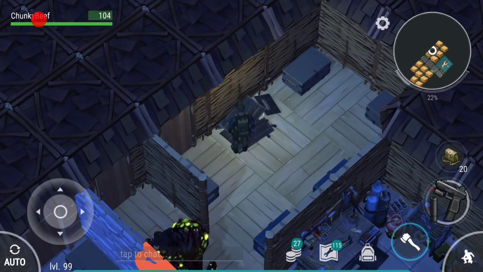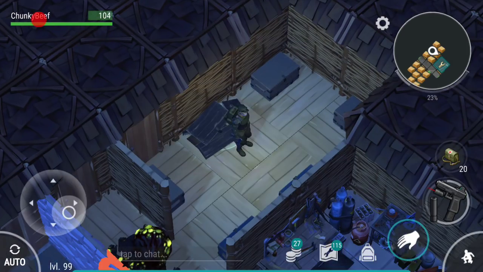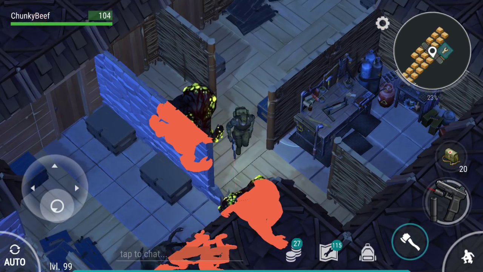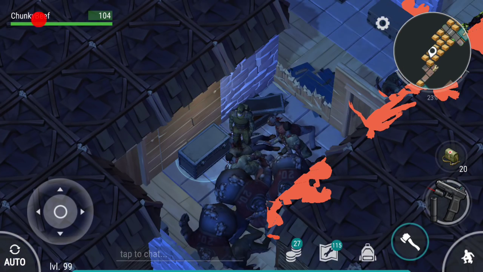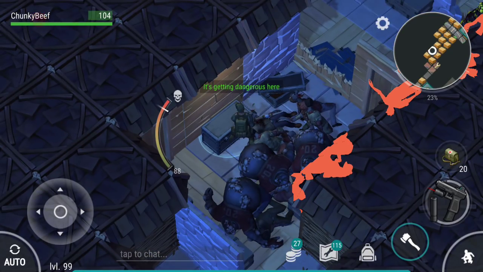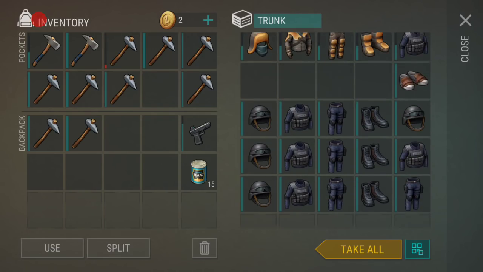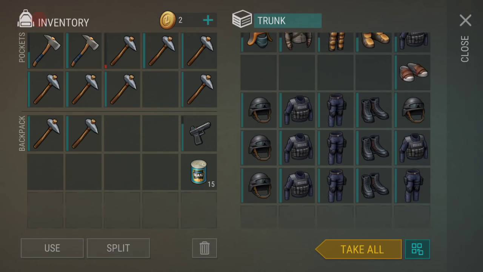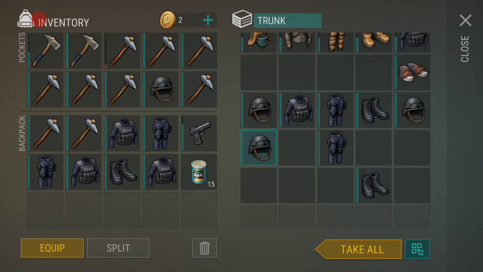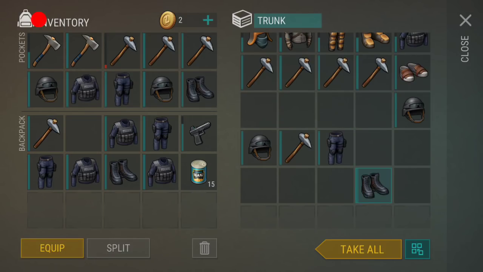So this was a major bummer. Whoa, what are you doing? What are you doing? Back off. Let's go ahead and pop this other trunk and see what we get. And it's a bunch of armor. So we'll go ahead and load this up in the body.